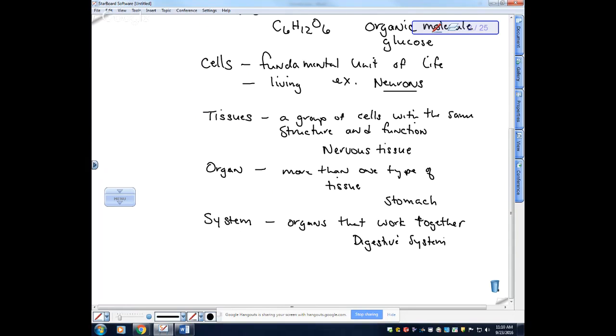However, it's very important to realize that systems interact, and that is probably where we are the weakest in understanding of human biology, this interaction between the systems. So for example, when we look at the interaction between the nervous system and the digestive system, oftentimes we don't understand that the digestive system has its own gut, they call it the gut brain. And that gut brain produces a lot of neurotransmitters, which can affect the rest of our body.